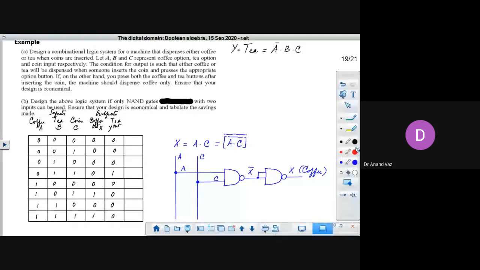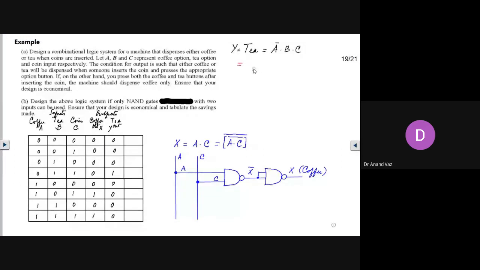So what should we do if we want tea? For tea, here also, because we have only NAND gates available, we will again have to take the complement two times. So that will be not of A and B and C. You take the complement of this twice, so it's the same thing.